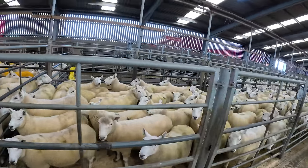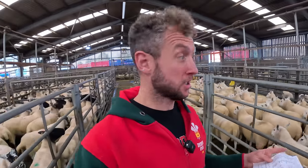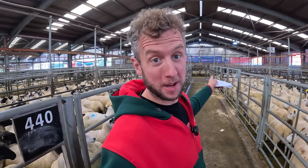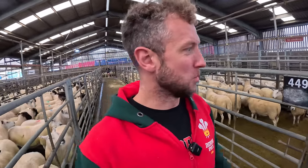So I'm not actually sure what the story is. When you see in the catalogue like that, you've got stock ewes. To have 500 Cheviot stock ewes in, I'm guessing it's either a retirement or a slight reduction. I might have missed a trick there because I think a man who just passed said something to me and I missed what he said. Apologies. If you watch this back and I didn't catch you, we'll get you at some point.